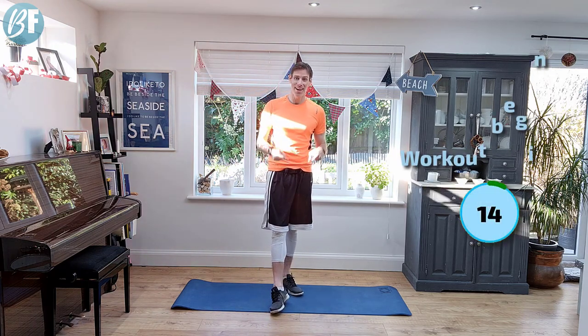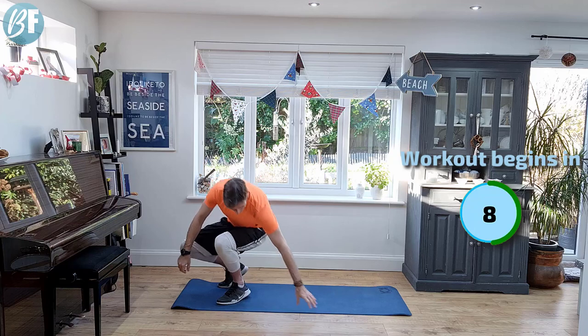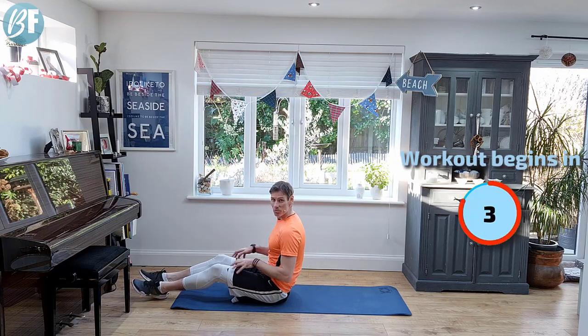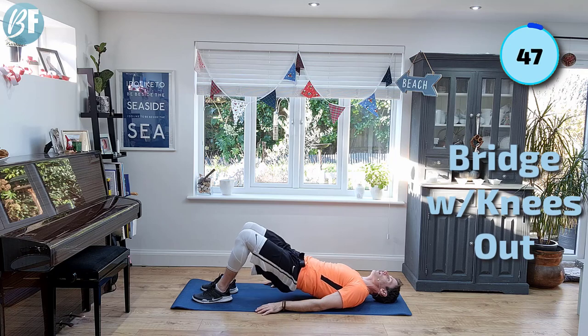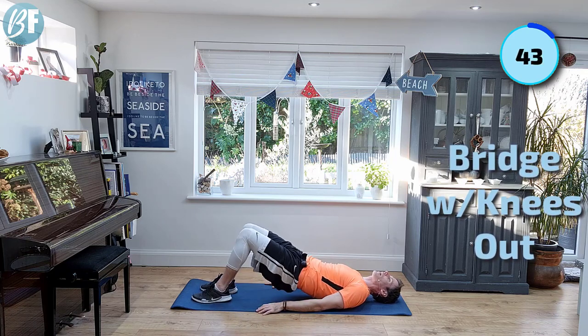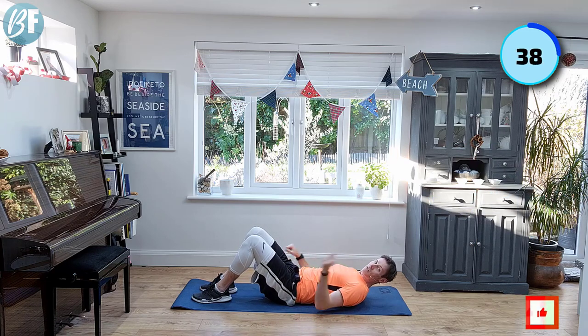And of course, come down and do this workout with me right now. We're going to start in about 10 seconds or so. I'm going to jump down to the mat and get myself set. Working the back of those thighs today. Are you ready? All right, let's do this. So the first move, we're going to go up, out, back, down. It's 50 seconds of work, 10 seconds rest. Let's go.